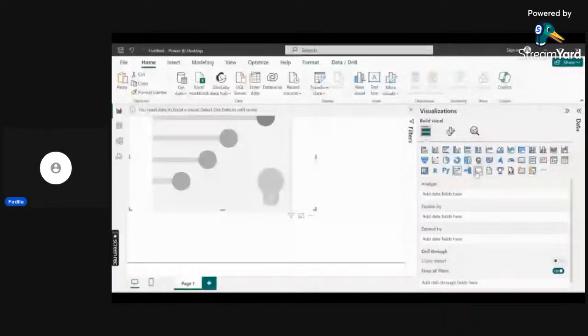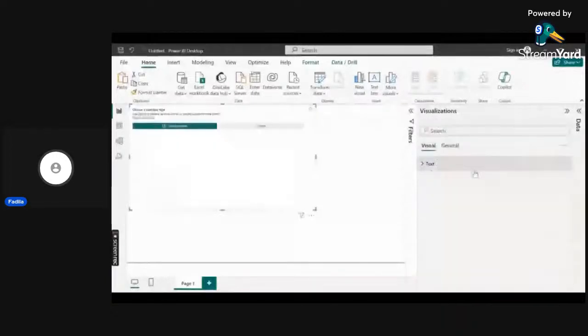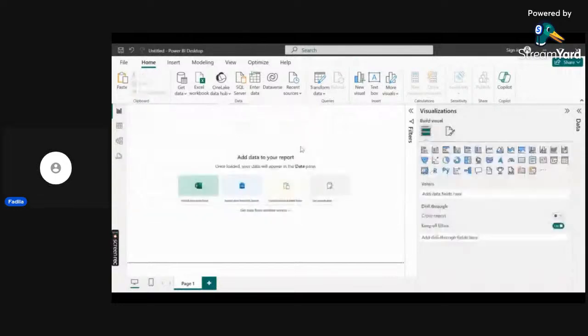Okay. Next one we have is narrative metrics. Because I don't have the detail, most of the video will show an error. The narrative metric actually provides automated textual explanation of the data. So for instance, it can generate insights that sales increased by 10% this quarter compared to the previous one. It can do all of this for you.